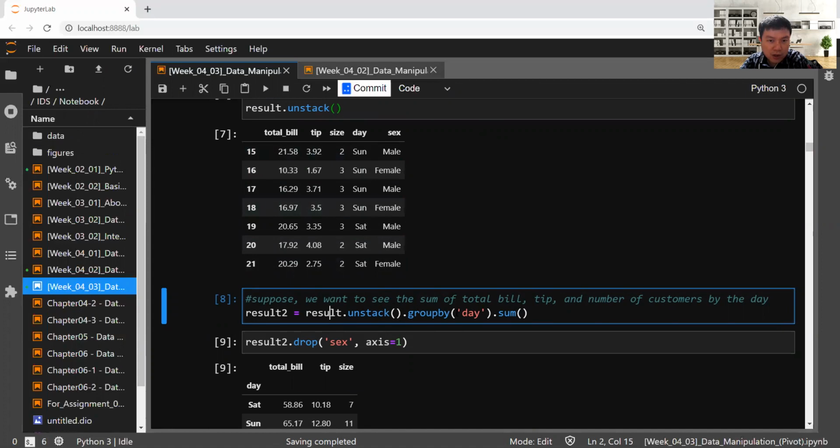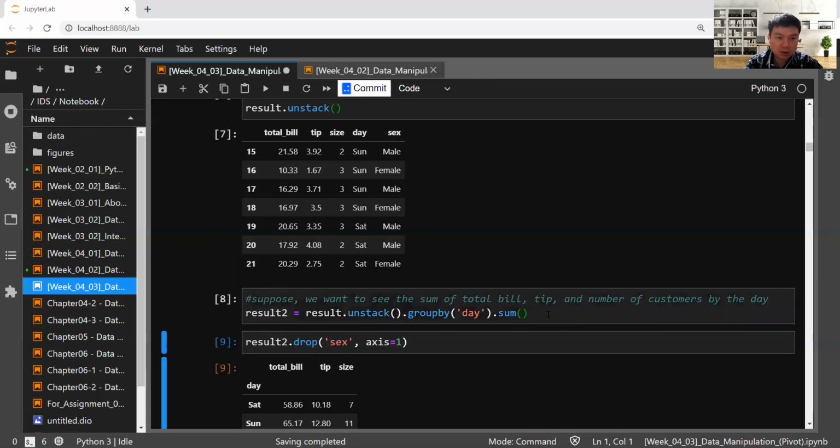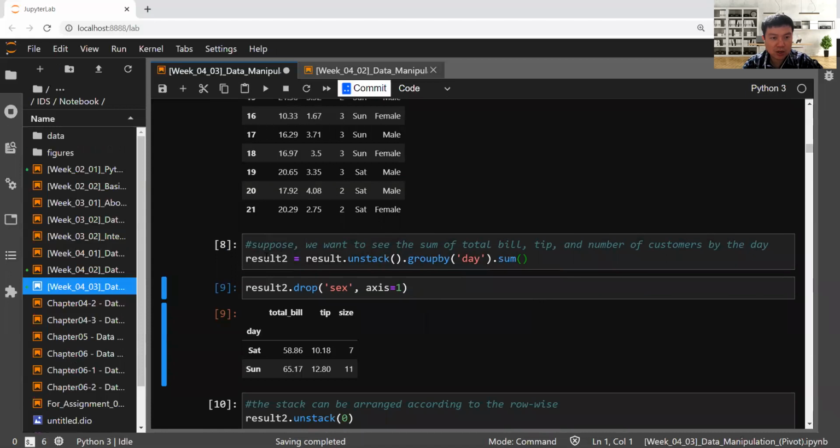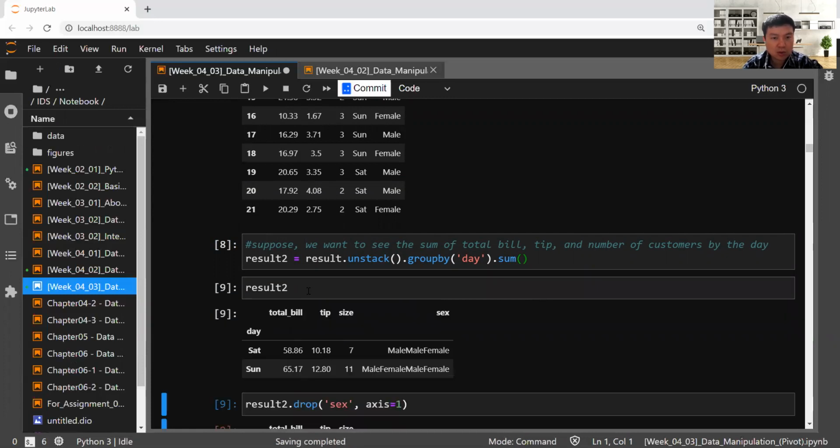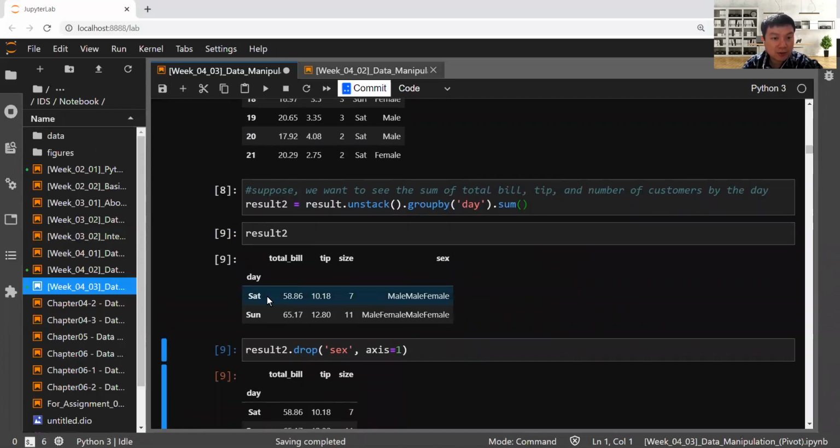You know that if you use group by, we need to define the function that we want to use. So in this case, I want to find the sum. Okay. So result 2 is the summation of the information with respect to the day. If you want to see result 2, okay, this is the information.